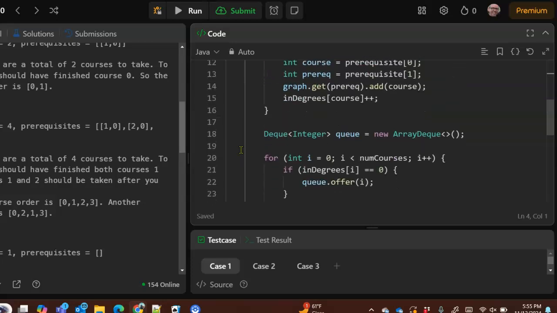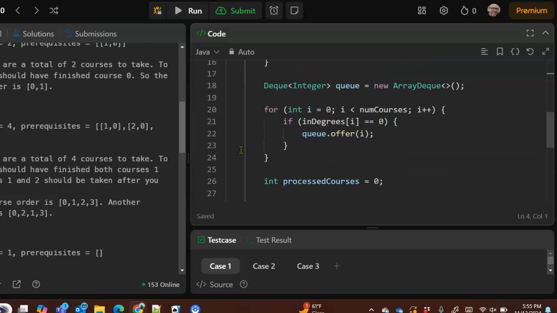All right, we need a queue for the topological sort. So we declare the queue. We start with any nodes that don't have any in degrees. In degrees is 0. There are no edges coming into that, so we can use those right away.